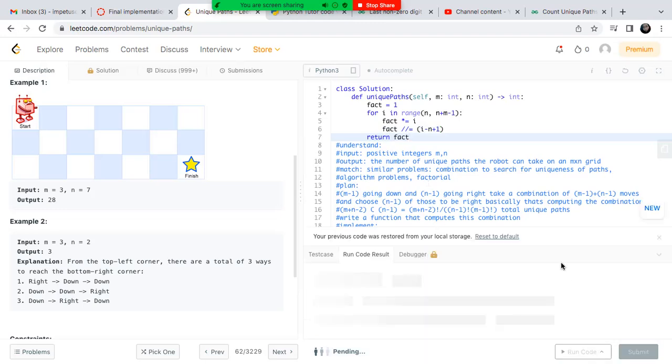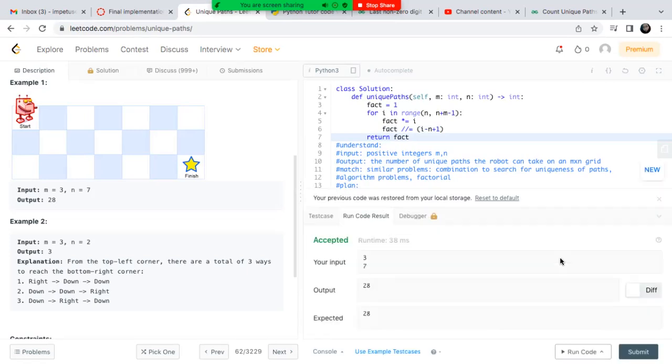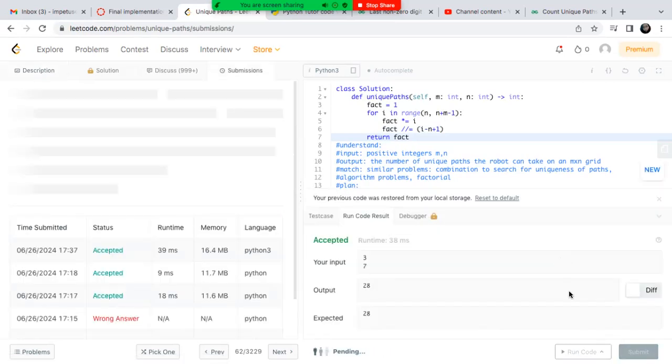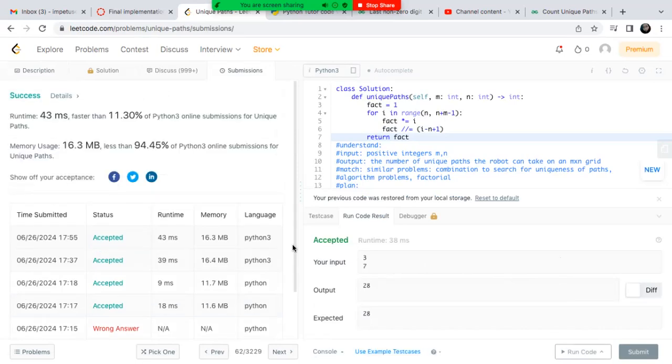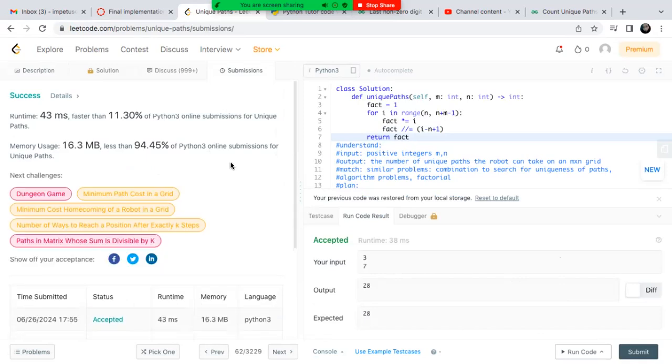So we'll run the code. We got this solution accepted, and then we can run for all submissions. Okay, so we got a pass on that. So this is a correct solution.